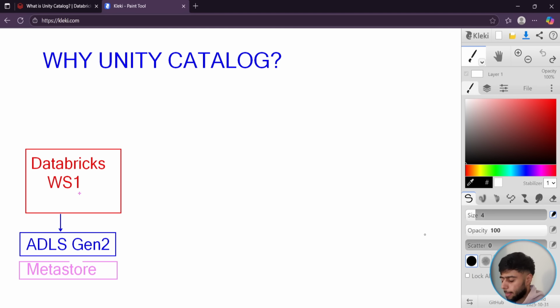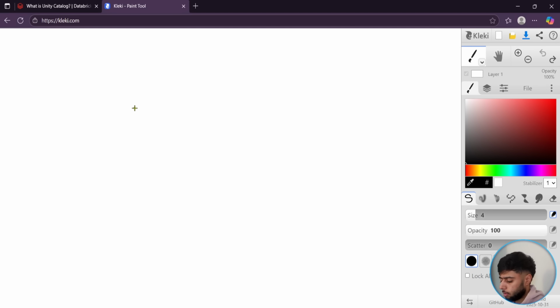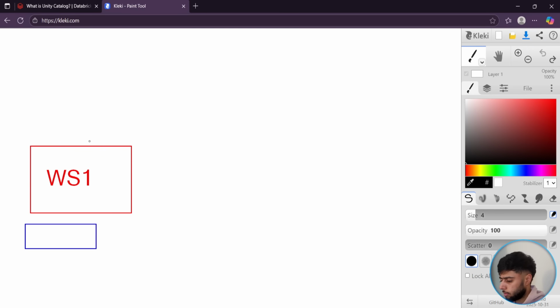Makes sense. Okay. Now, let's say I want to create some managed tables. So this is our Databricks workspace, and here we have the storage account, and here we have the Metastore.